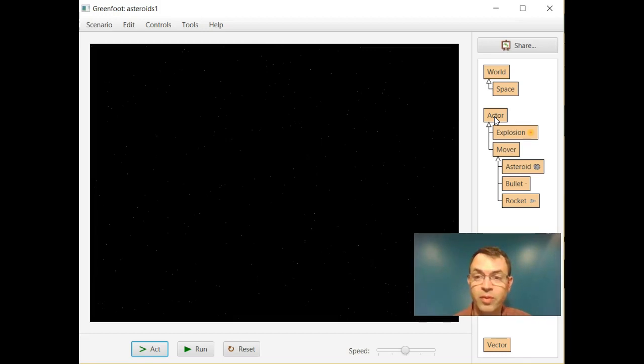Now there are 2 vocab words that we want to be familiar with here. Subclass, again, mover is a subclass of actor, and we also have the word superclass. We could say mover is a superclass of bullet, or mover is a superclass of asteroids. So it's a similar concept, it's just referencing in different directions on the tree. So without further ado, let's throw an asteroid into space, and let's throw a rocket into space. And then down at the bottom, go ahead and hit run. And you have a rocket that will fly around space. You can control this with your keypad. I challenge you to go ahead and do so right now.